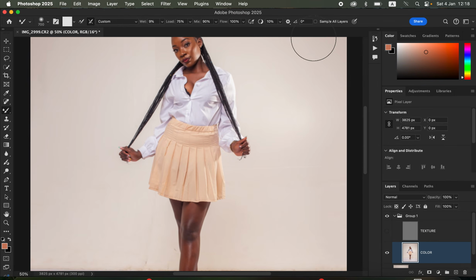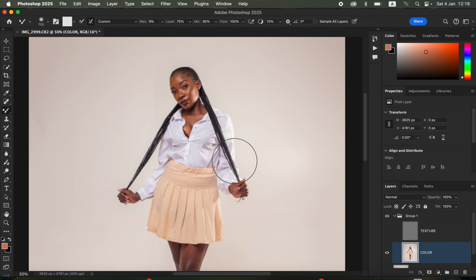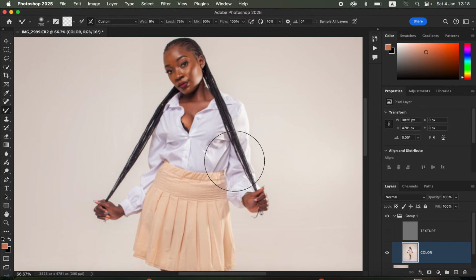And for this, we just want to blend the transitions between the skin tone or a skin color. So you can slightly zoom in for this kind of full body images so that you can blend better. And to increase or decrease the size of the mixer brush tool, you can use the open and close brackets on the keyboard. So I'll just come and by using a small brush, I'm just going to start blending. So simply mix the colors that are looking alike so that you can keep and maintain the original shape of the model's skin or the face.